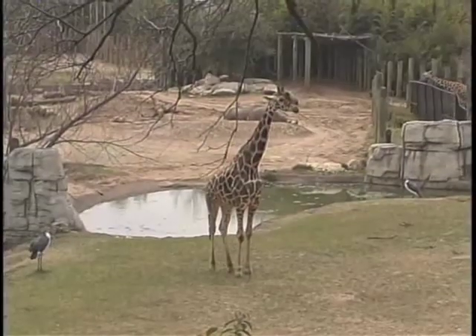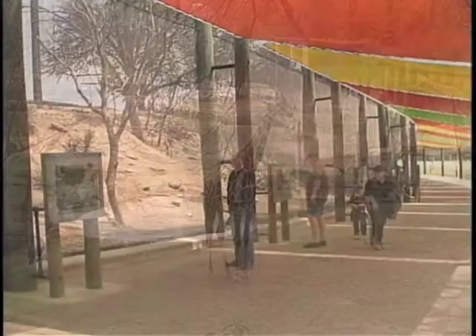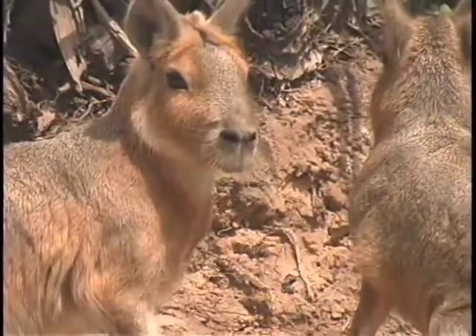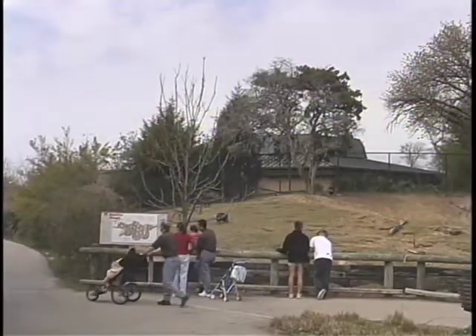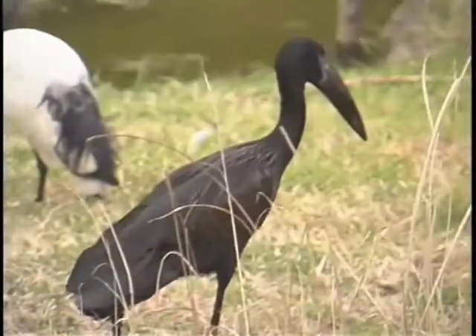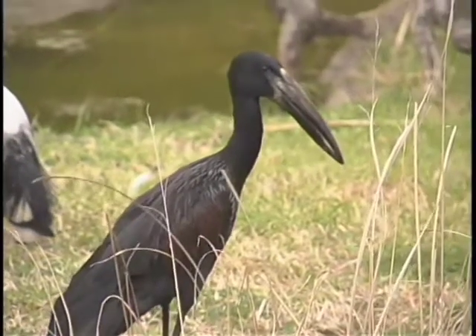The Cameron Park Zoo boasts many unique and modern viewing exhibits, such as this treetop area, where one can come in and dine at the restaurant here while observing the animals down in the African savannah, including the giraffe and the kudu. The zoo's unique exhibit style emphasizes the animals over the architecture. If we can bring the building out towards the public but make it a part of the exhibit without them knowing it, it's a much more pleasing environment for the animals and for the public in general. We go to great efforts to mimic the exact environment.